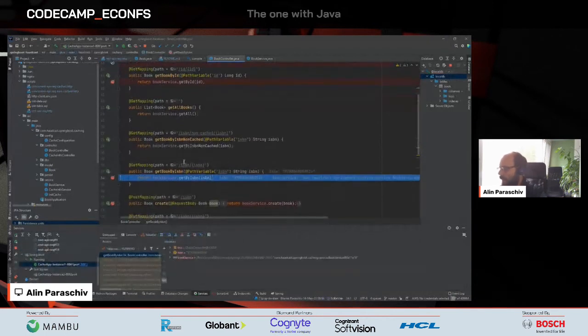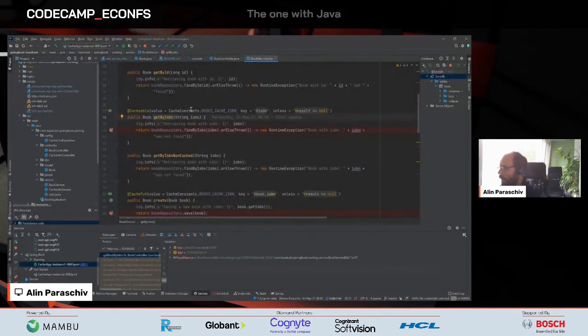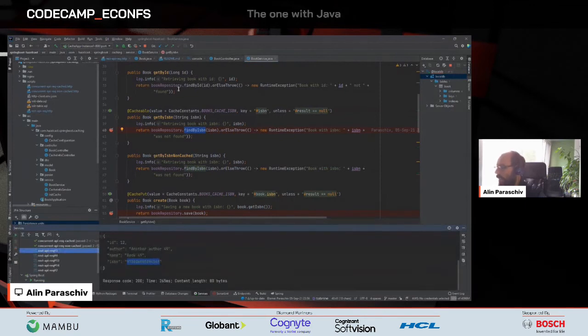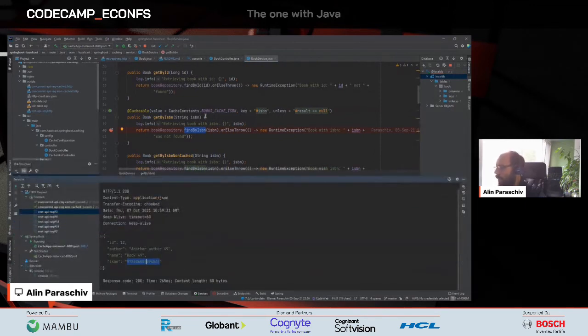Okay, it entered the controller, and let's see if that reaches the book service, because this data that I'm querying is already loaded in the cache, and I'm going to show you that later, but you'll have to believe me for now. This call won't reach the point of fetching the data, and if I press F9, there you go, it didn't reach this call.